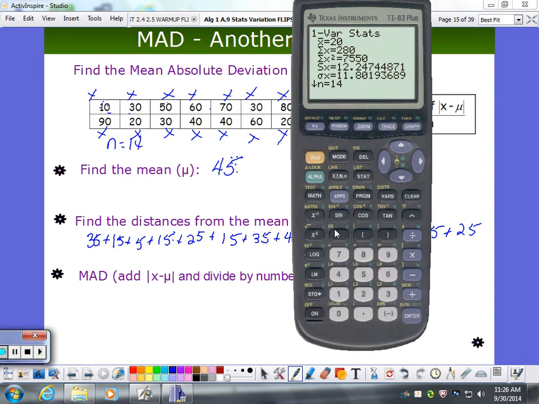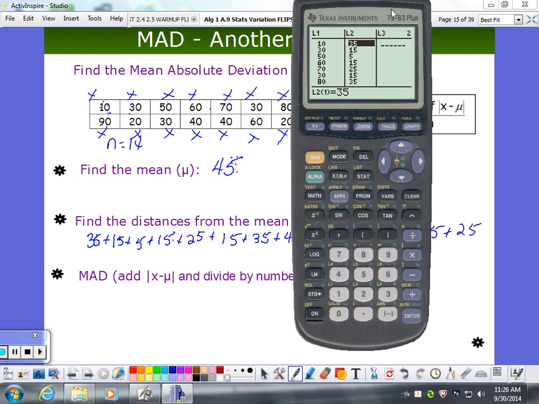I don't know if I should show you this or not, but I'm going to show it to you. This is what I do. I never do all this by hand. So I'm going to clear out my L2. This calculator, if you don't get this, don't worry about it. This is not something you have to know. However, if you move up so L2 is lit, you can get yours to do that and press enter. See my little cursor right here? Okay, watch what I'm going to do. I'm going to program it to find the absolute value of these numbers minus the mean.